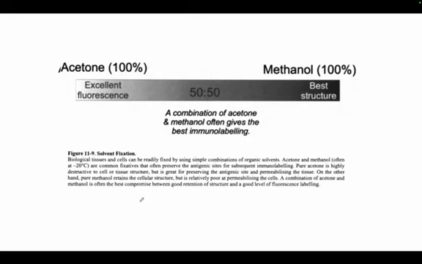Like we mentioned, we need to do fixation of the cells. So common fixatives, especially for fluorescence microscopy, are a combination of acetone and methanol. If we fix in acetone, we get good fluorescence intensity, but methanol is best for preserving the biological structure of the cell. So normally we'll do maybe a 50-50 mixture of these two, and that will probably be the best fixative for immunolabeling. This is good at preserving the immunogenic sites within our cell to allow the antibody to bind to it.